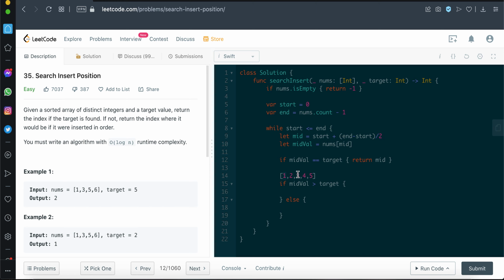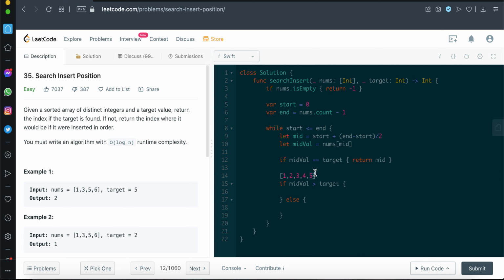So what we want to do is adjust our midpoint, right? So basically to recompute in the next iteration, we have to adjust the end index because we want to go smaller now, right? We know the target is smaller than mid-val, so it makes sense to adjust the index to be closer towards the left side, right?